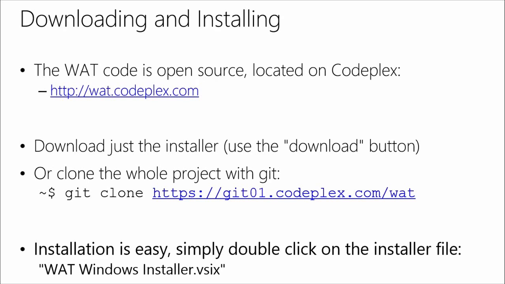You can find it on the what.codeplex.com website. That's where both the source and the actual VSIX file are for you to install the extension for Visual Studio. You can also use Git to clone the code. I think it's interesting if you find things in the code that you would like to change, or you want to contribute back. If you want to contribute, feel free. It's really an open source project. It's open to everyone. Awesome.